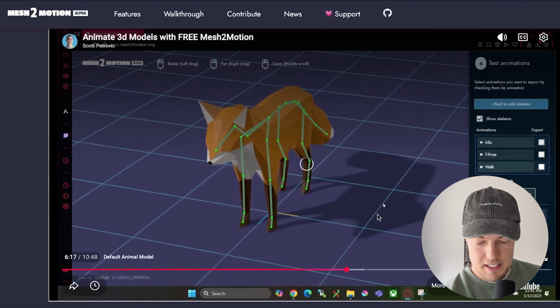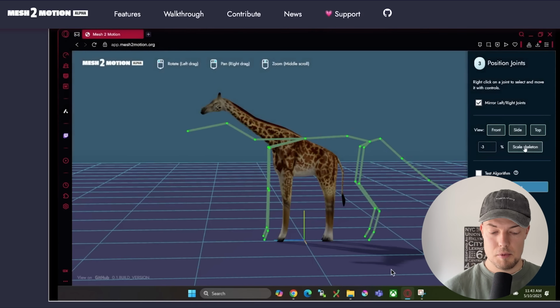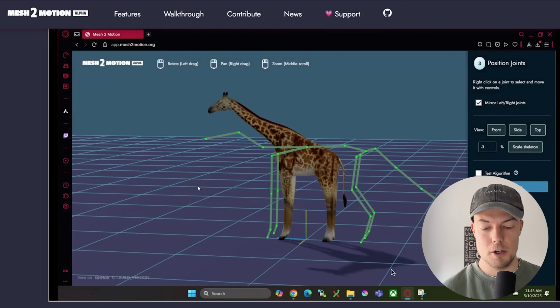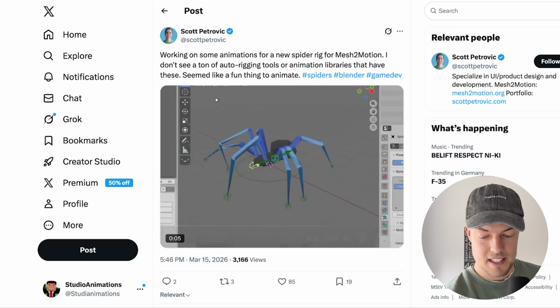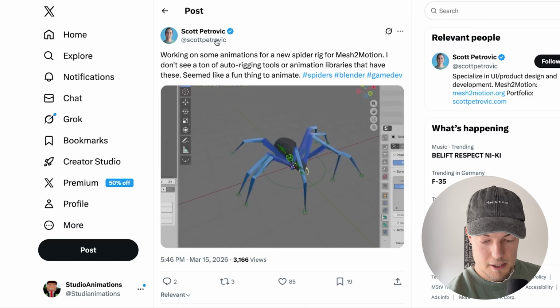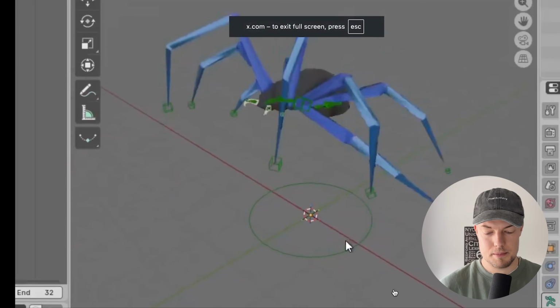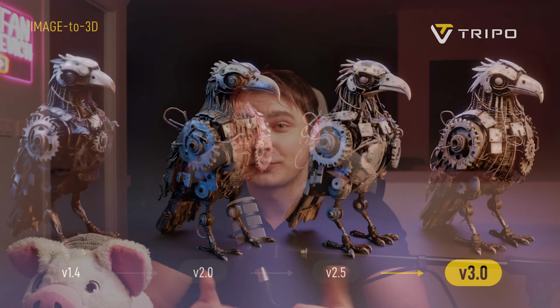You will also see here that you can rig and animate it, and the best thing, it's all local with this tool, and you can run it on your own PC, which is of course amazing. You will see, for example, here an example by Scott Petrovich, a good example of a spider jumping and being animated, which is of course amazing also for animating 3D AR models.